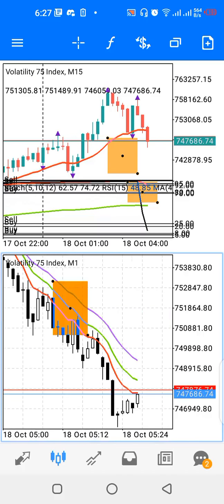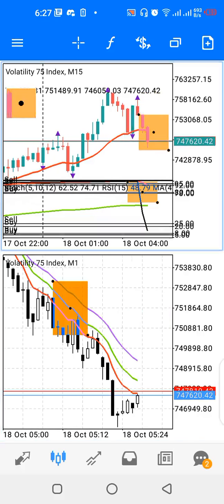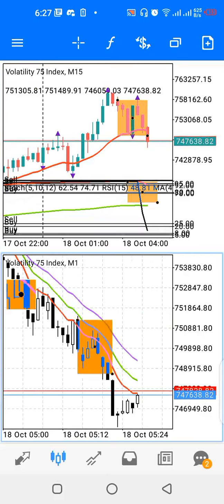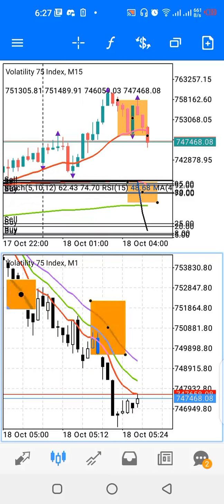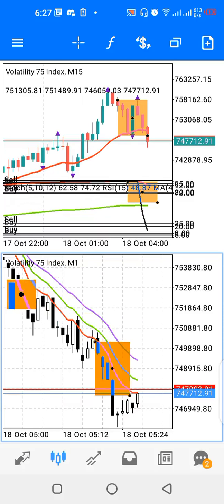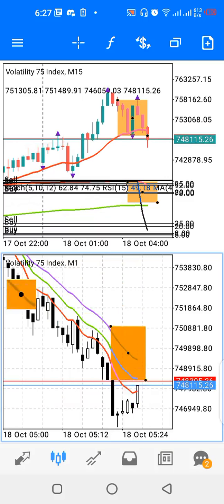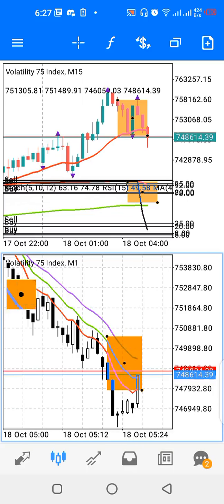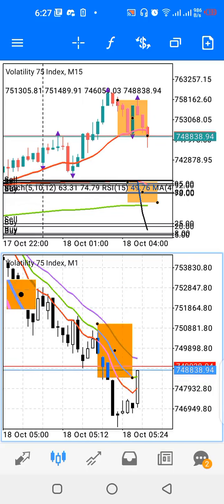So how does this entire system work? The way it works is, if you have a bullish signal on the upper chart, and the lower chart is a lower time frame, ensure that you wait until you have the development of a bullish signal on the lower time frame and the start of a bullish trend. That's when you can enter your trade.